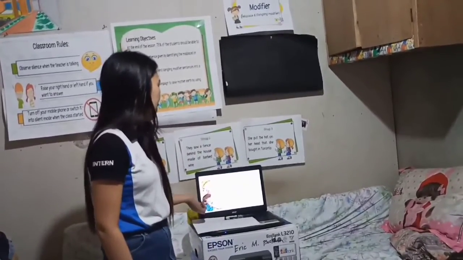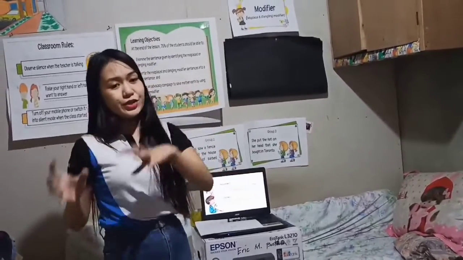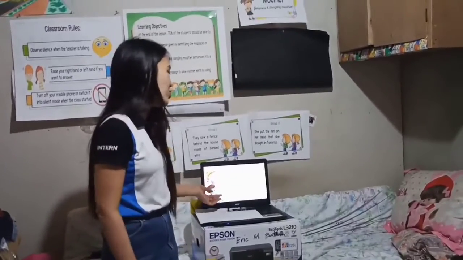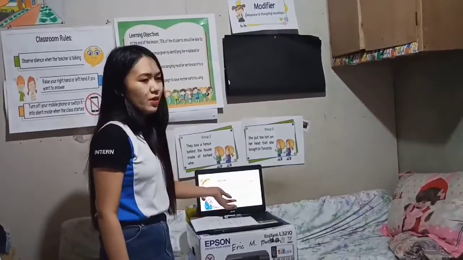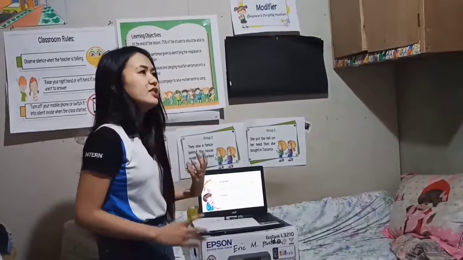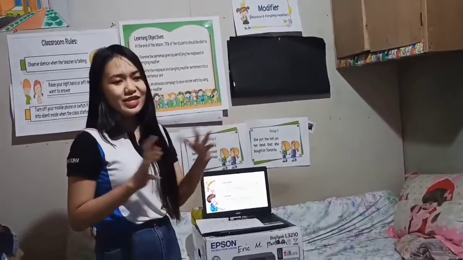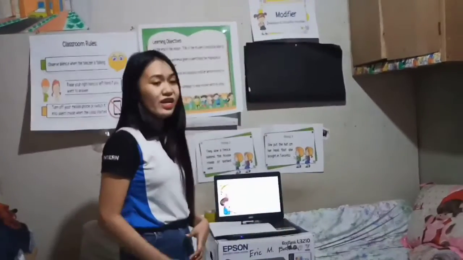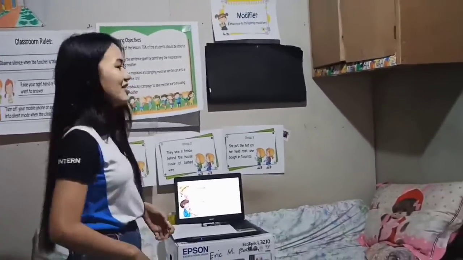So, all we need to do is to transfer the ghost near to its modifying phrase, and it becomes "The house contained many ghosts, moaning and haunting voices." As you can see, the word being modified and the modifier are near to each other. Now, do you have any question about misplaced modifier? Okay, now let's proceed to dangling modifier.